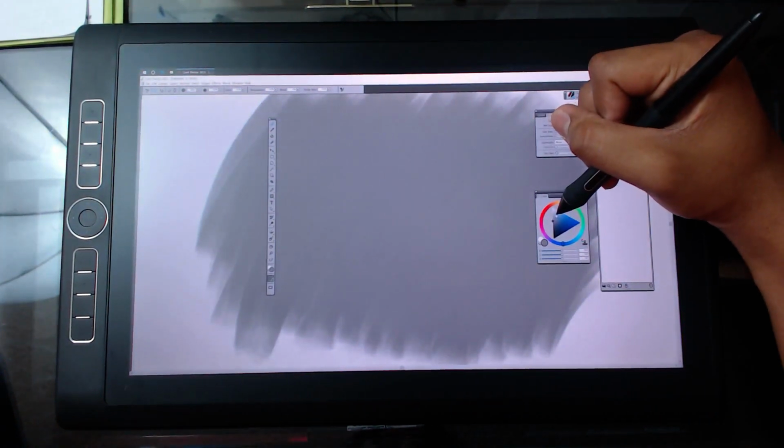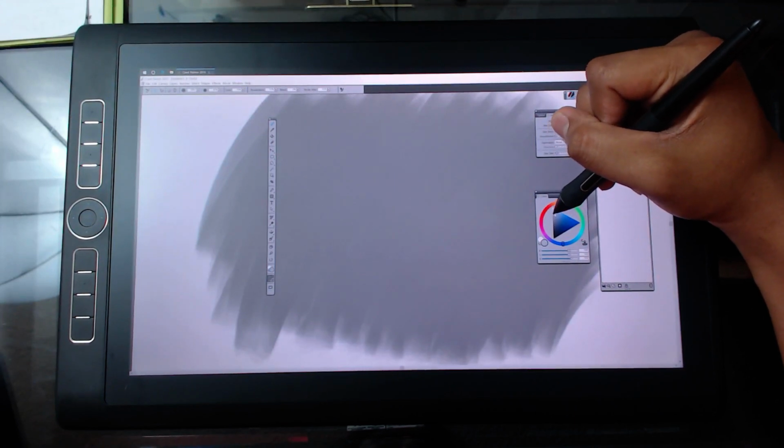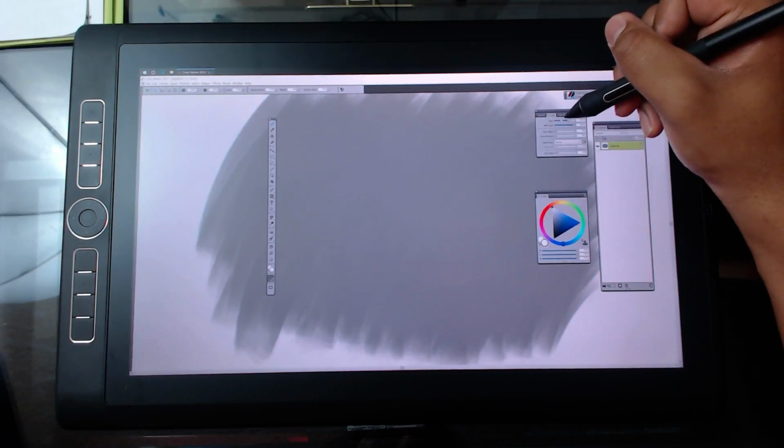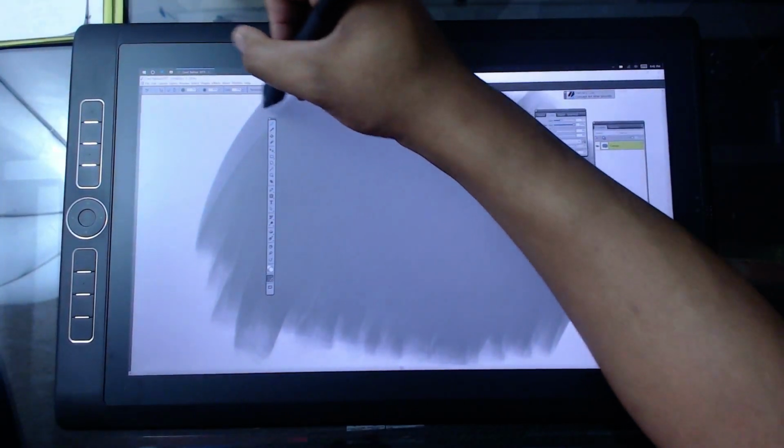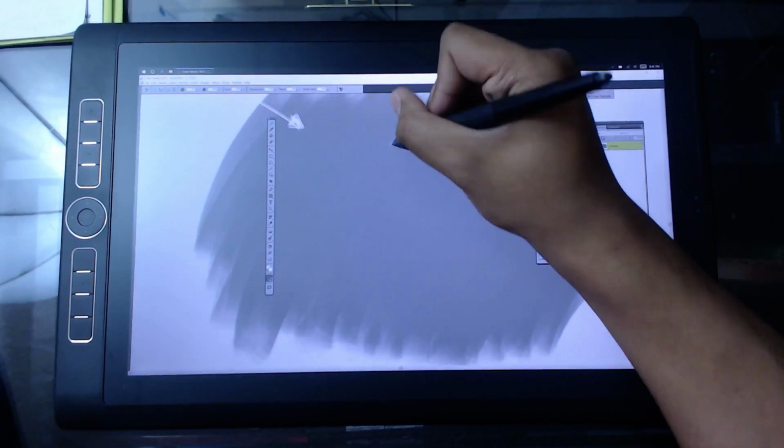So then, I'll go for all the way white, and then I like to find my light source. So say my light source is coming from here, right?